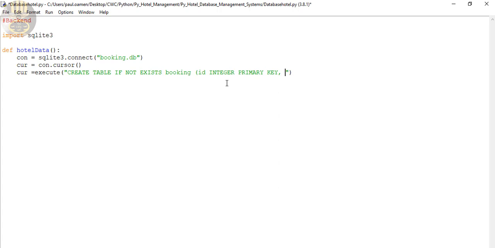comma. Now my very first column, I'm going to call that customer ID, and the data type is text, comma. The next one is going to be first name, data type is text, comma, followed by surname, and the data type is text, comma.